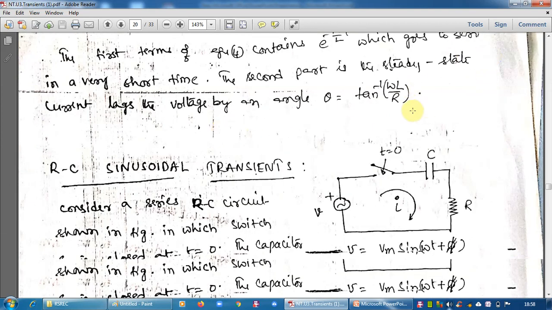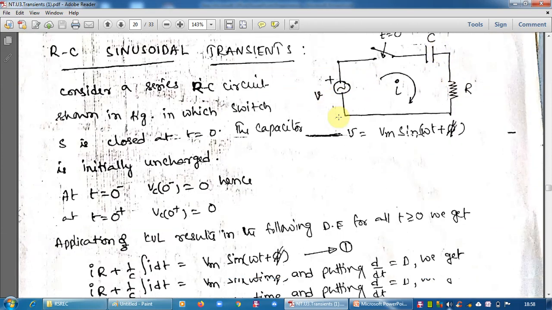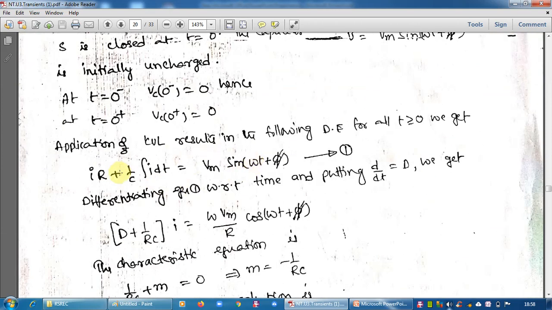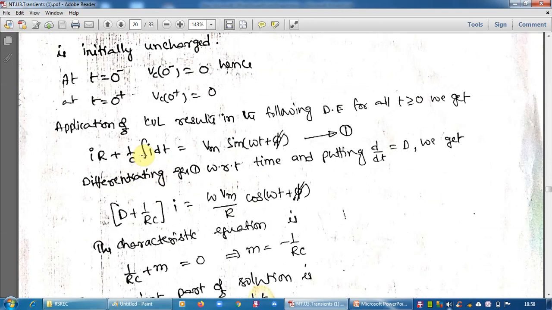Same thing for the RC circuit. In place of RL, RC, with V. So we have written the KVL equation: IR plus, as it is C, 1 by C integral I dt. To get the differential form, we are differentiating this. Previously also we did this. But in the DC circuits, after differentiation, here we will get 0. Why? Because there we have only V constant. If you differentiate, we will get 0. But here we do not have a constant. Now we have Vm sin omega t. So no 0. We get this value.